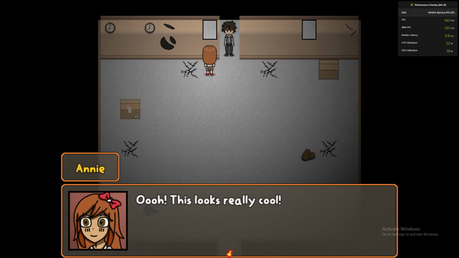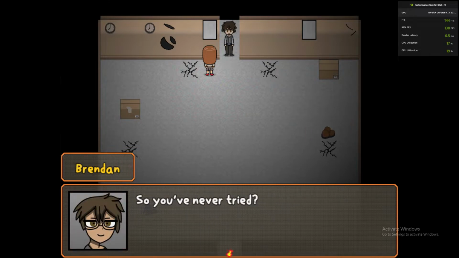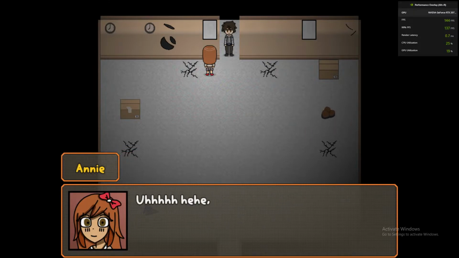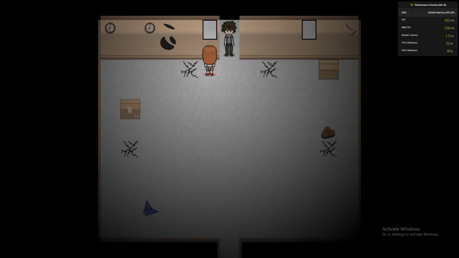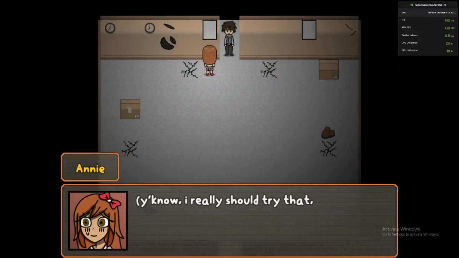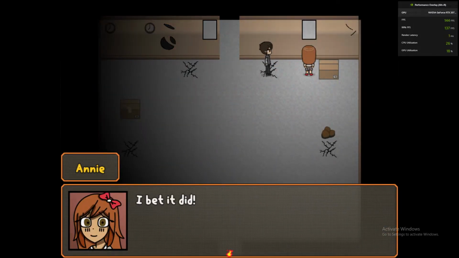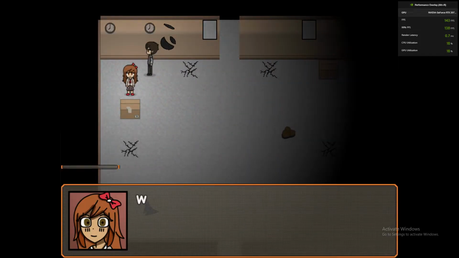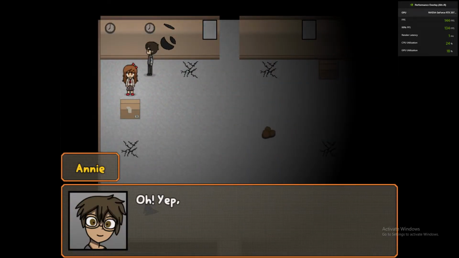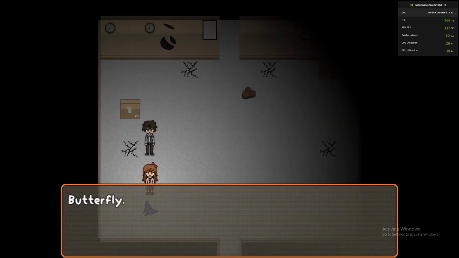Ooh, a fire-breathing origami dragon. Brendan's kind of a weirdo. So you've never tried? Maybe we could save that for when we get out of here. I really should try that. Yeah, she shouldn't. Nope, that also doesn't have any dialogue. He clearly doesn't. Butterfly.